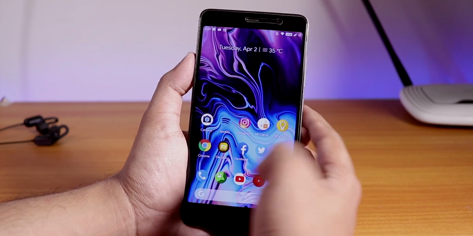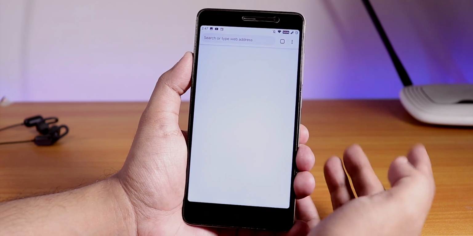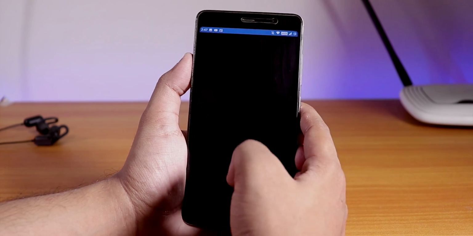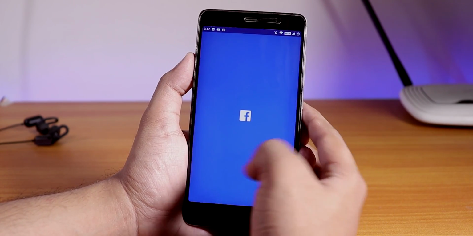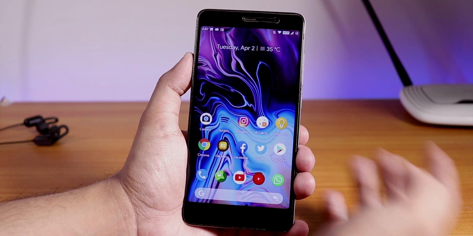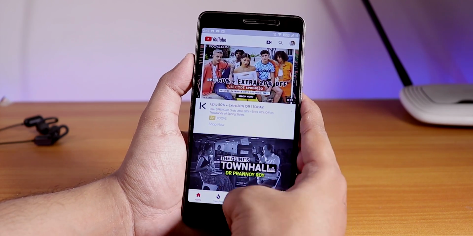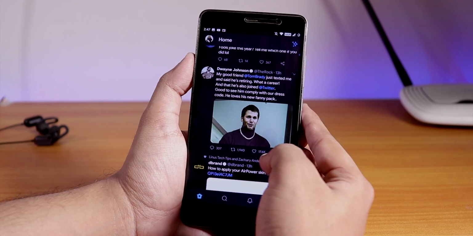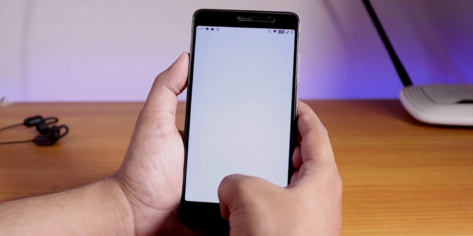We bought it in 2016, I guess, or 2017, I don't remember actually. I keep forgetting stuff, so please forgive me. But yeah, this is a pretty old device, so the RAM management is not very good. And as you can see, the apps force close from the background, they get removed from memory. The RAM management is not great at all. The variant I have over here is the 3GB RAM variant, and I would say the RAM management sucks. So that's how it is.